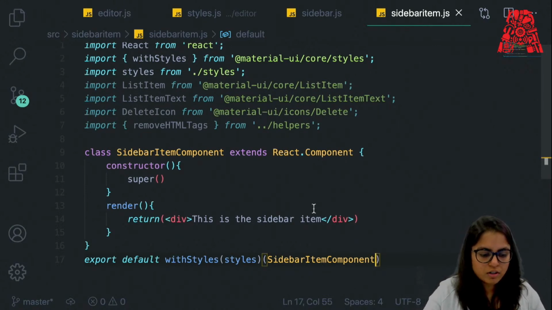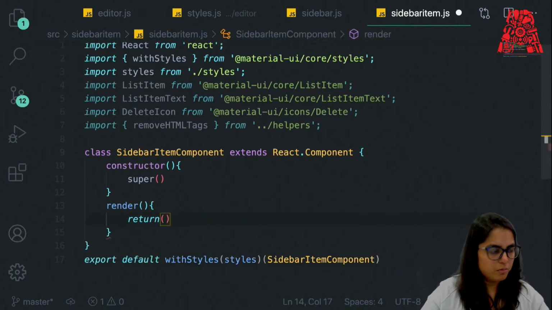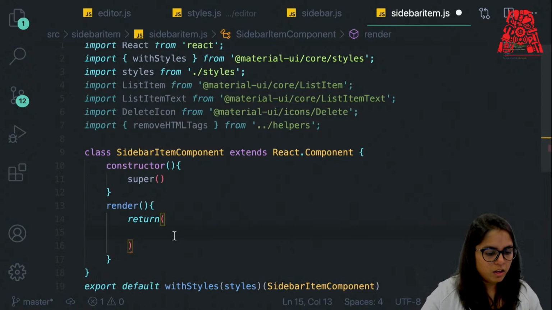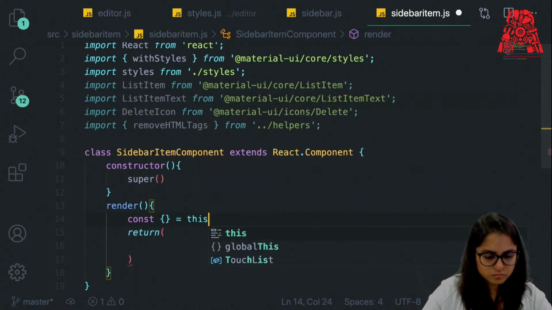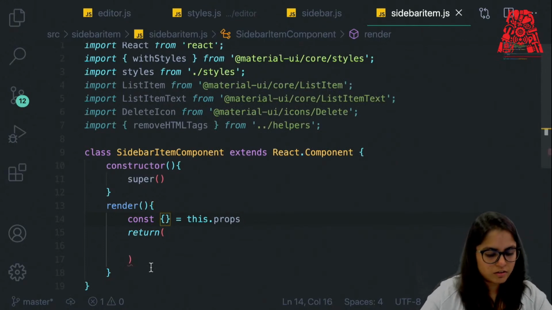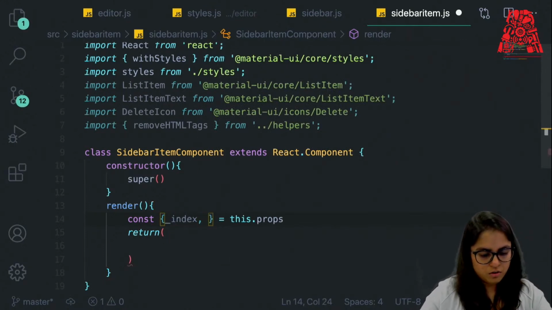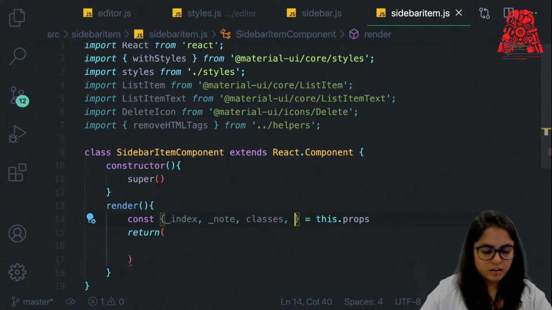Here we have just written that this is the sidebar item, but we want to do something more concrete. Firstly, we destructure the props. The props that we have are index, node, classes, and selected node index.